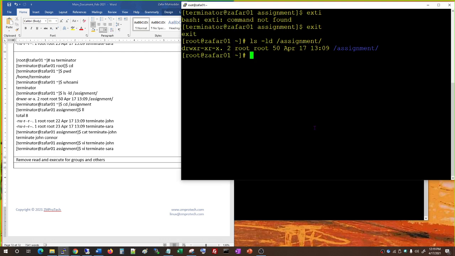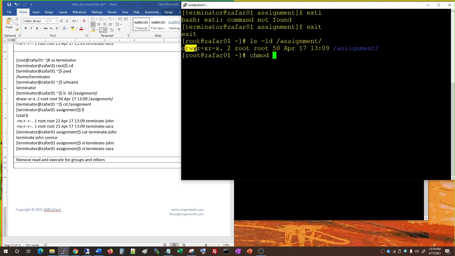So what would be the number? chmod, and I'm going to remove the permissions to everybody else. What would be this part here?